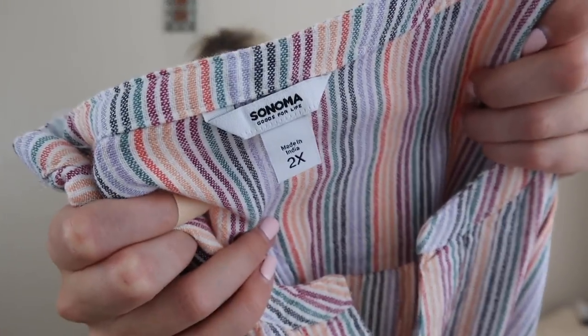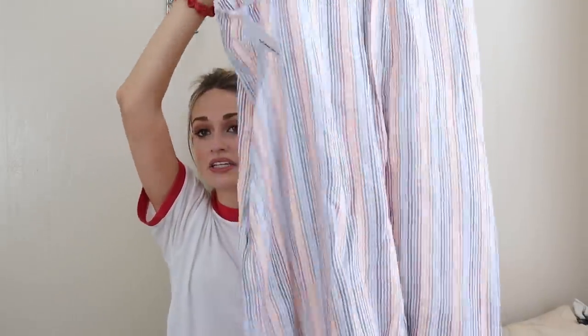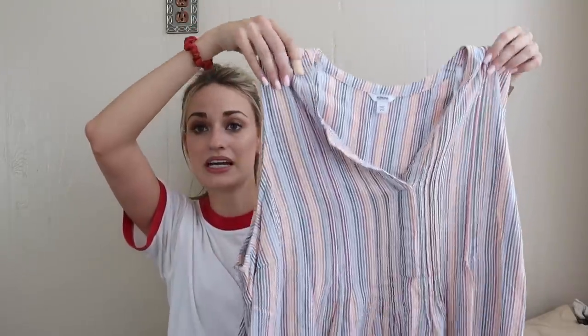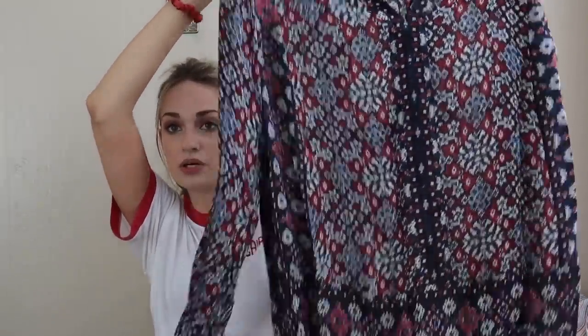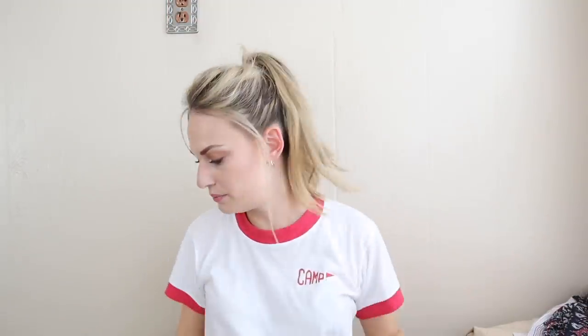Next, Sonoma — a brand I frequently see but don't usually buy. However this was a size 2X, has a rainbow stripe, it's a dress, and it's new with tags, retailed for $36. I'll probably list it around $28. It has pockets and is a linen blend — 53% linen. This had so much going for it. If it had been just a tank top with new tags I'd have left it, but with it being a dress in linen with a fun rainbow print and new, I for sure got it. Next, Lucky Brand size large — a little boho printed blouse. Another item to add to my closet for bundle sales.